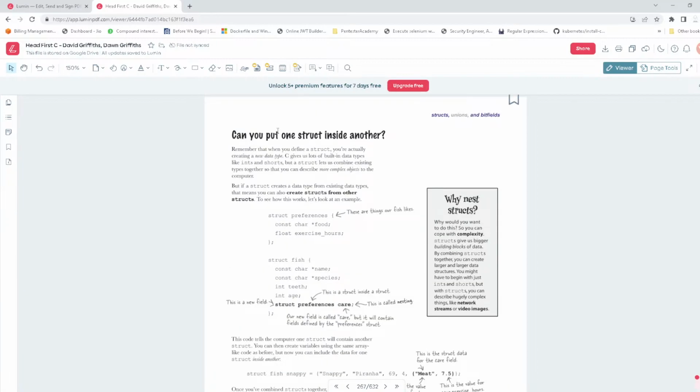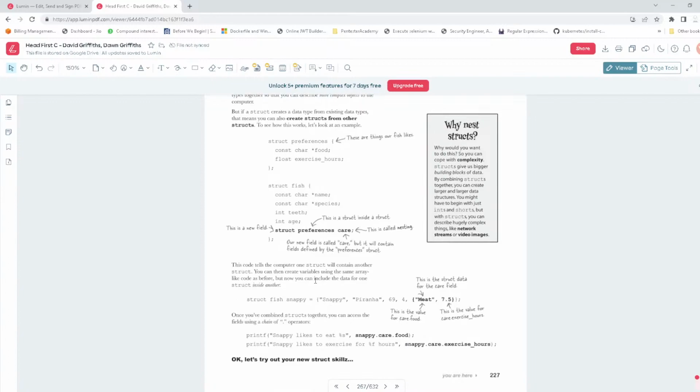Okay. Can you put one structure inside another structure? Remember that when you define a struct, you are actually creating a new data type. C gives us a lot of built-in data types, but a struct lets us combine existing types together. So we can embed one structure into another structure. So we have created a preference structure here, and we are embedding the fish preference structure into the fish structure.